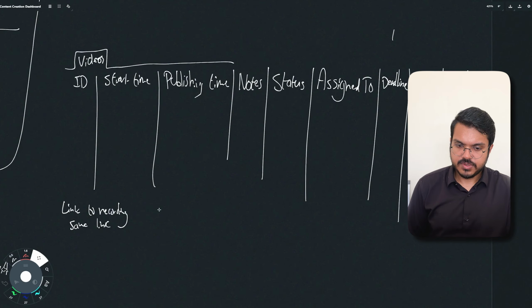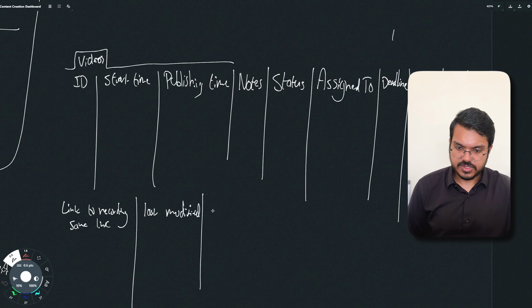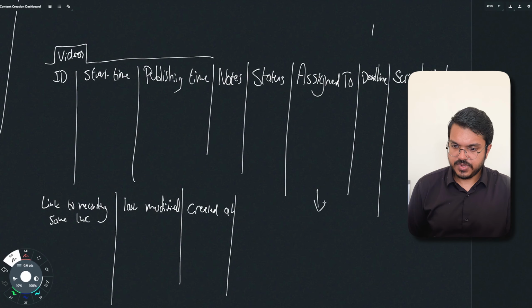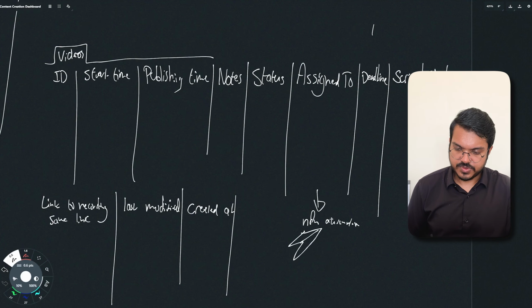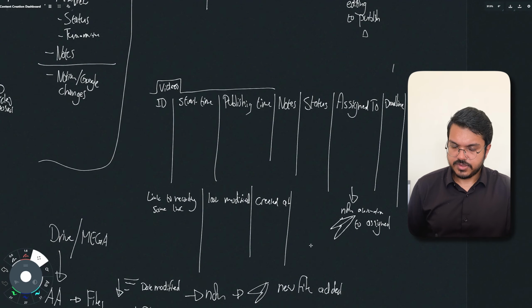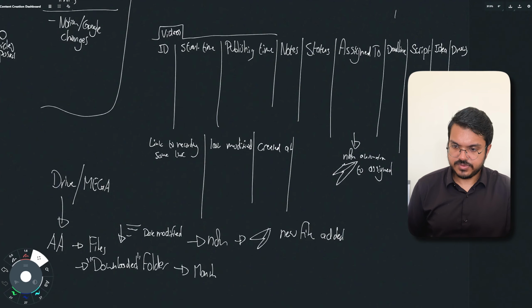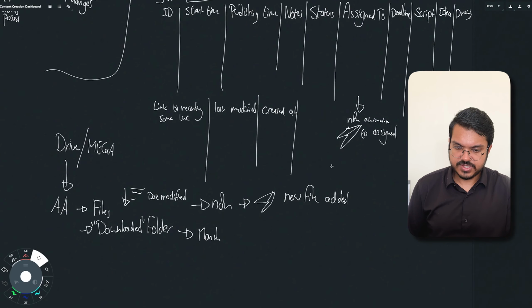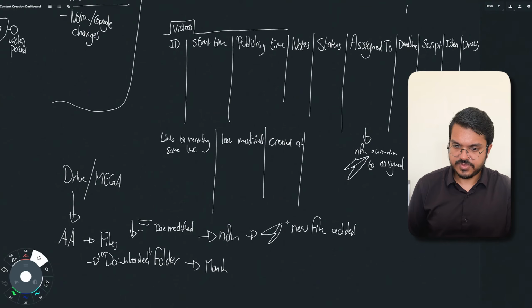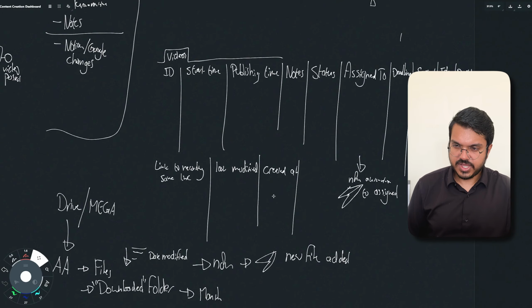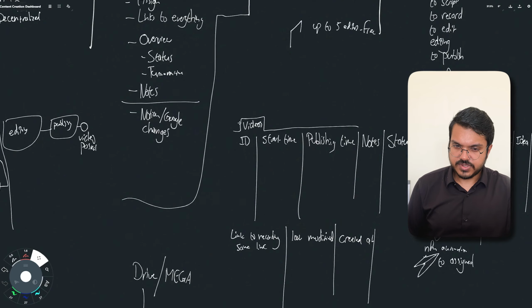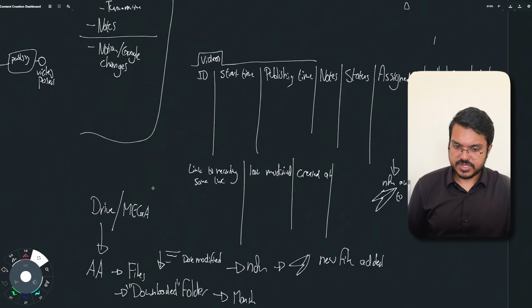Start time, publishing time. We would of course also have a last modified, a created at, and we would also have animations with the assigned to, and an automation to message the person assigned in Telegram. Yeah, that could be a thing. So maybe also end with that Telegram in this case, because we all use Telegram pretty actively, so that we make it even more low effort to use. What else? So Notion, Google. So Google we changed now basically, right?